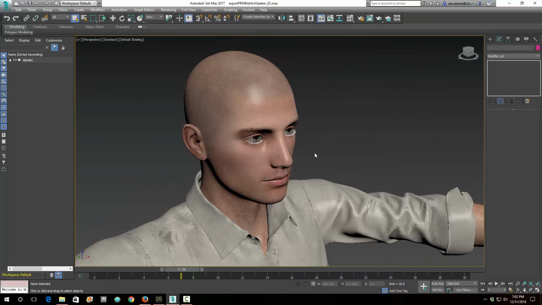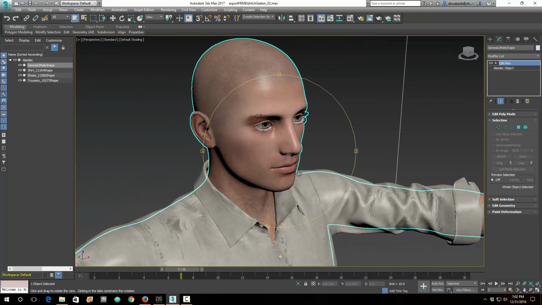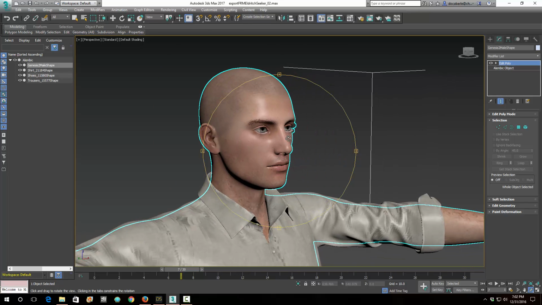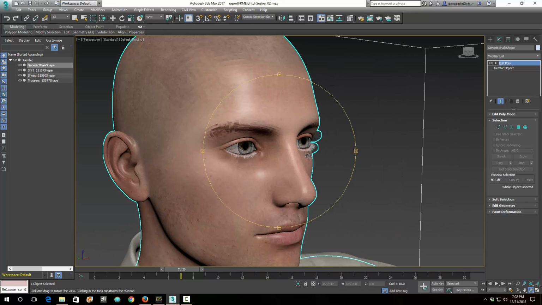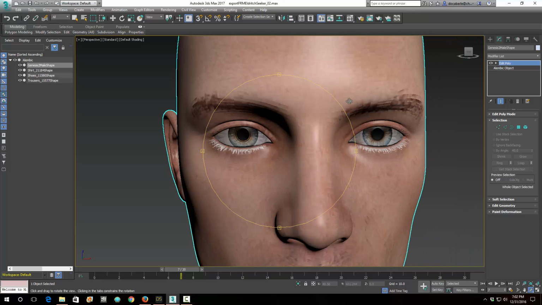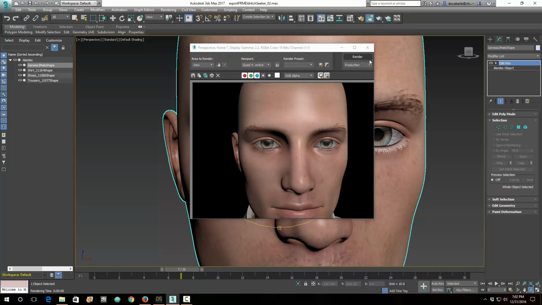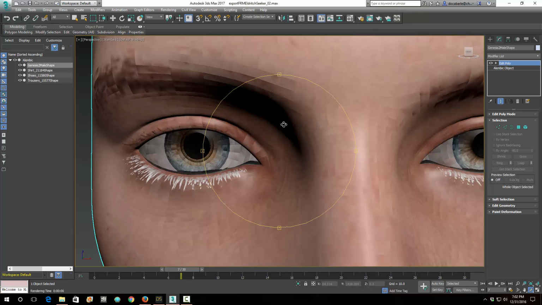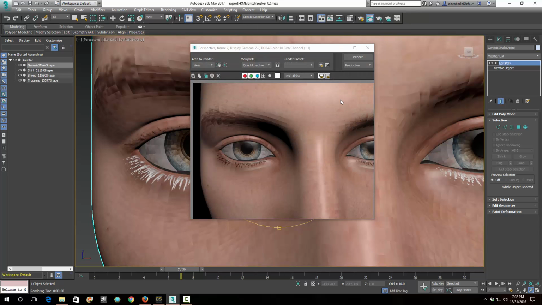Now you'll notice that I took the time to deal with the eyes here. And the eyes are actually kind of hard to get because there's like 5 or 6 materials that make that up. And I got lucky. So if we do a close-up of my eye, I'll show you that it actually looks pretty good. You can see the little blood vessels in there. I think I got things fairly accurate.